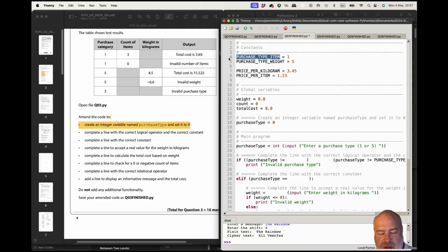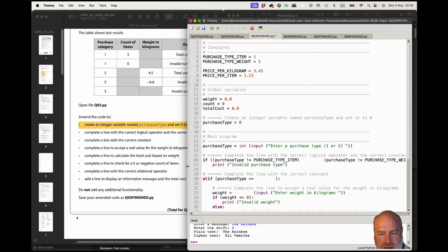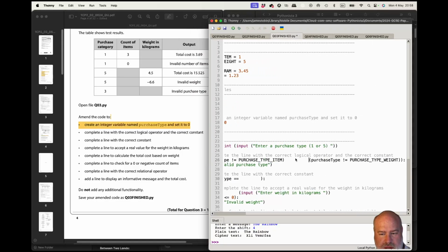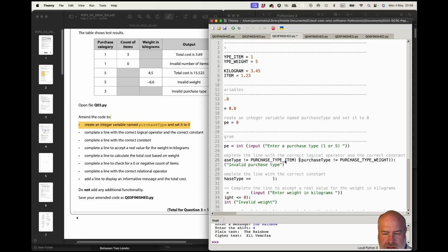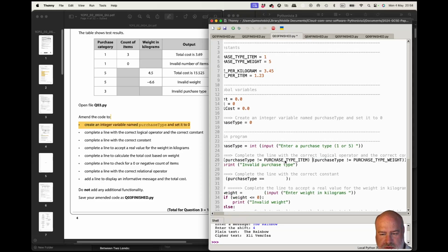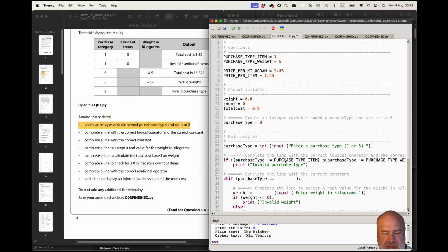I think if they don't equal those, that makes the most sense. And the correct constant. So I think the constant's right, and then do we use and or? I think and here. We want to check for both of them.